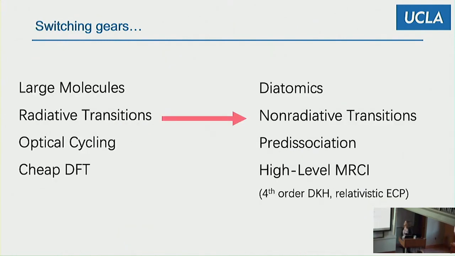Okay, so now, not the most elegant transition, but I wanted to talk about a little work that we've done with Debayan recently, who talked about calcium hydrides. So the case on the left that I talked about, optical cycling centers, is that there's a huge need for just searching the chemical space in a smart way. Maybe DFT could be the answer for cheap screening, and we mainly focus on radiative transitions. And then calcium hydride was a really fun project because it's a diatomic. We really think it's non-radiative transitions that are important for predissociation, and we need the full potential energy landscape, so we need high-level MRCI and relativistic effects.